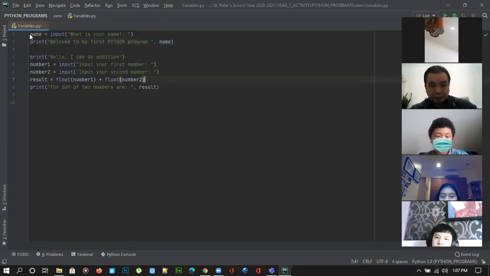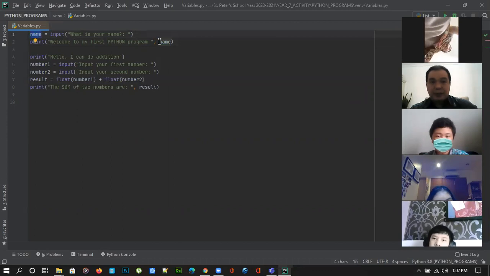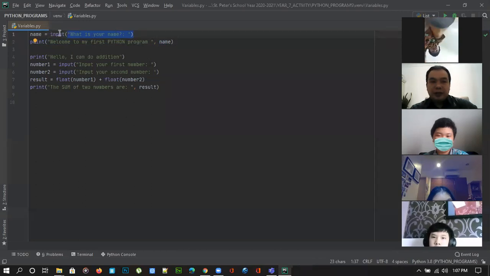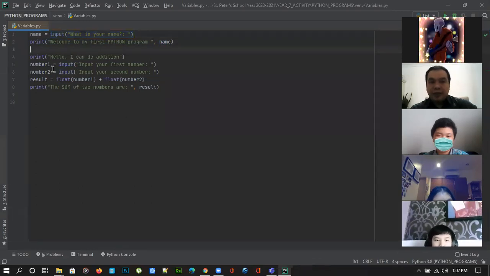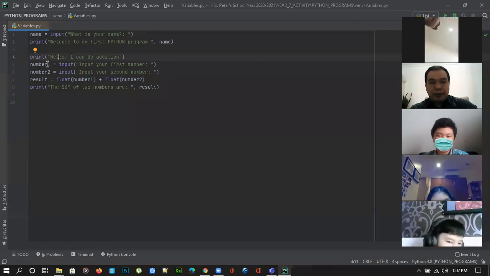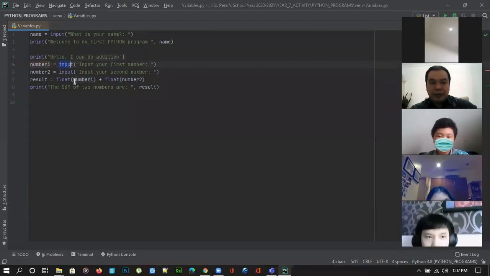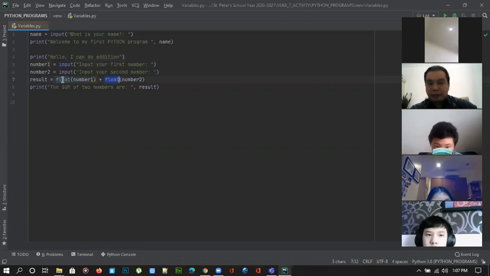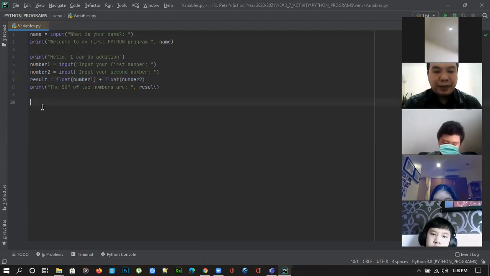So past week we discussed variables, right? It is used for storing data that's going to be processed and used by your Python later on. We also learned about inputting numbers and declaring them using data types like float and int, right? Float is for decimal numbers and int is for whole numbers.